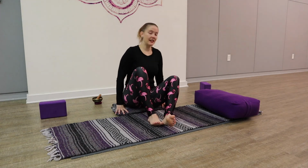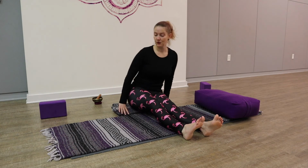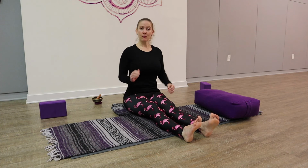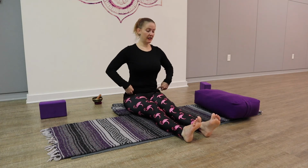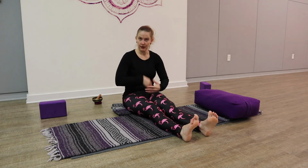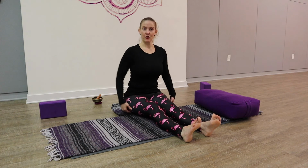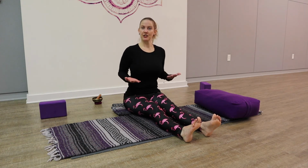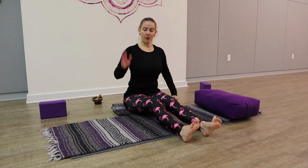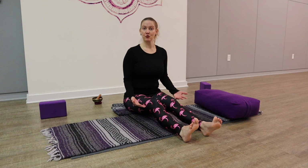We're gonna stay seated for one more posture, and this time the legs will come out straight in front of you. So I'm still sitting up on my folded blanket. You wanna be somewhere where you can find that tall spine, hips rock a little forward to make sure you're not curling or slouching back. If you can't have your legs perfectly straight and find that tall spine, even if you're sitting up on something, you can sit up a little higher or bend the knees some. More important to find neutral pelvis and a tall spine than to keep the legs perfectly straight.